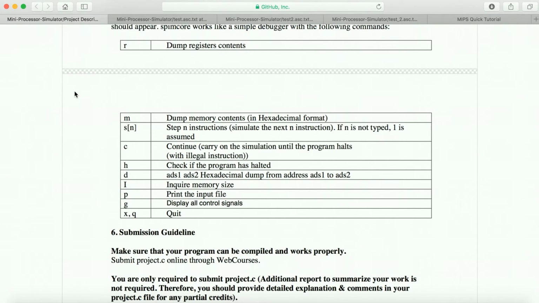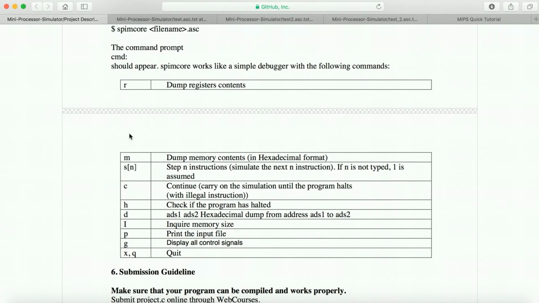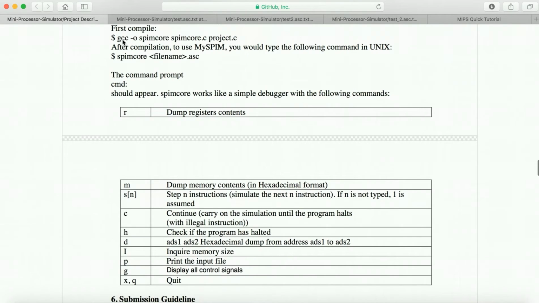Alright, so now let's go ahead and go through some of the test examples that I have in the repo. When you run the file, you compile it like this: gcc, your object file, and then the two files spimcore.c and project.c. After this, you do ./ your object file name, space, your input file name.